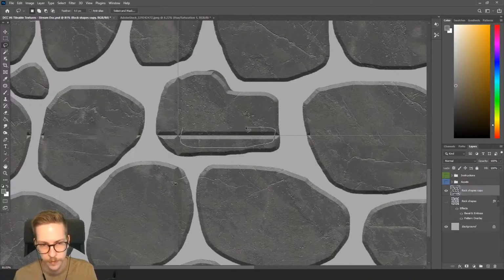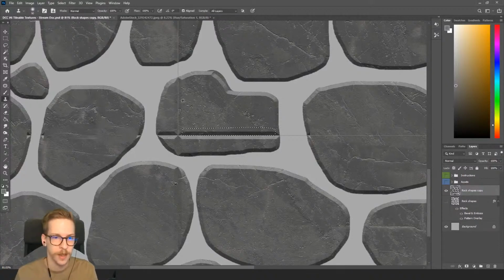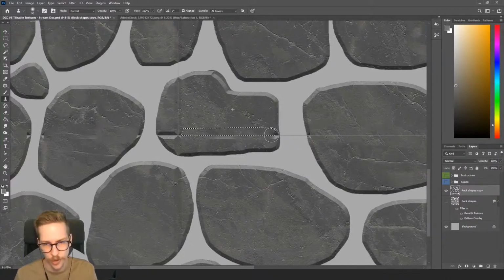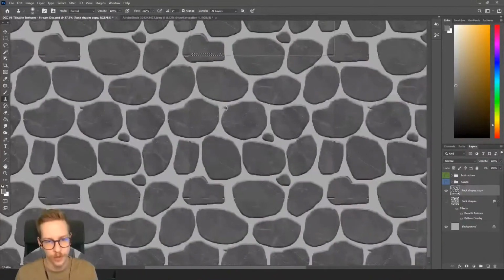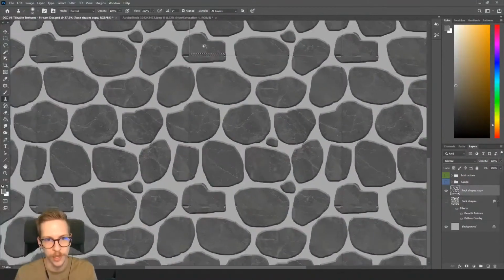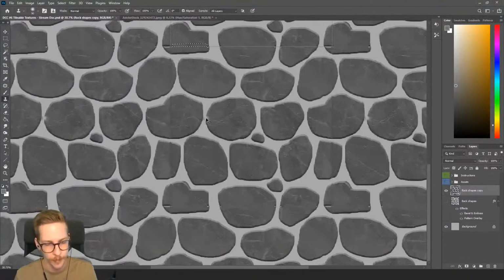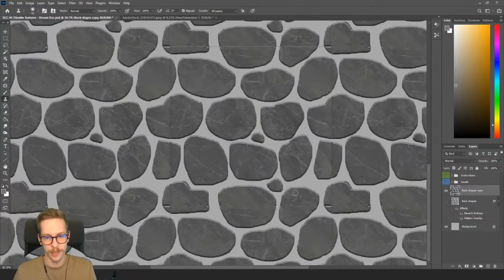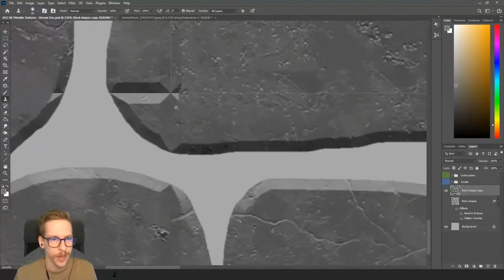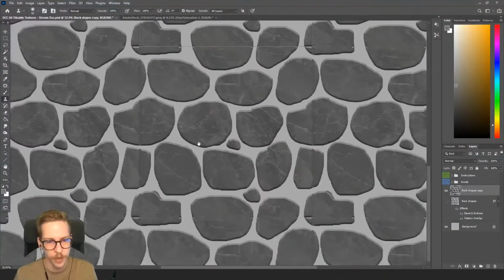Grab this. S, hotkey. Once you get these hotkeys down, switching back and forth between tools is actually pretty fast. I'm sure anyone who's been using Photoshop for some time knows if you have a workflow that you use repeatedly, finding hotkeys for all the frequently used tools saves a ton of time. And it can make repetitive things like this pretty quick, actually. So we have a little bit in the corner there. I'll take care of that another time.